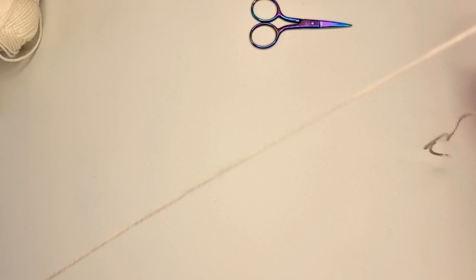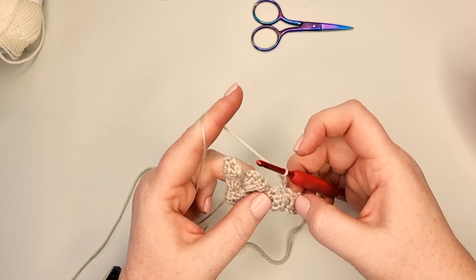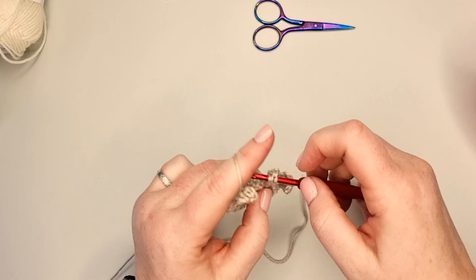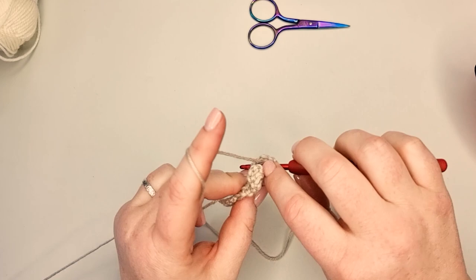Right, now we're going to flip the work, slip stitch into that chain three space formed on the last row, chain three, and three UK trebles, US doubles into the same chain three space. Slip stitch into the next chain space. Three trebles.